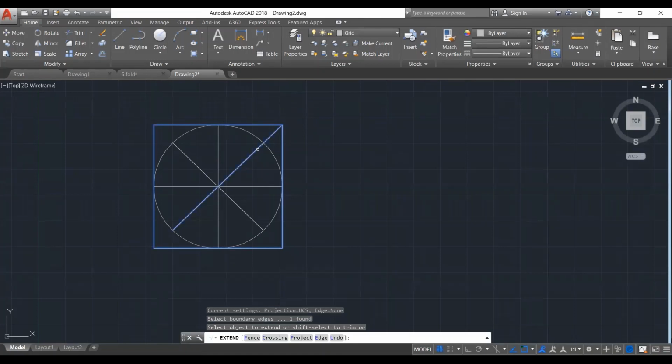If I accept this extension, I will click here. If I need it to be extended from the other side, I will move my mouse to the other side like this, and then like this. So that's the way I extend my lines: I highlight the source first, give the order extend, and then choose which lines to extend. When I finalize my order, I press enter. The lines now are extended.